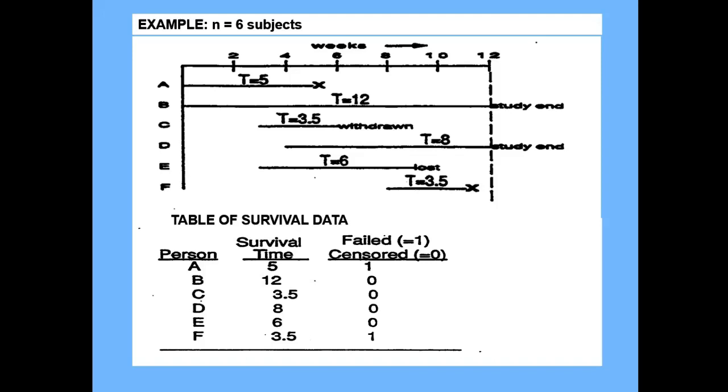So that's how you build up a data set. But when you're doing a survival analysis, you have to have these 2 columns to consider the outcome. And then you add whatever other columns you want to consider any other variables that you're interested in looking at to evaluate the relationship of interest. Okay, so that's the data.